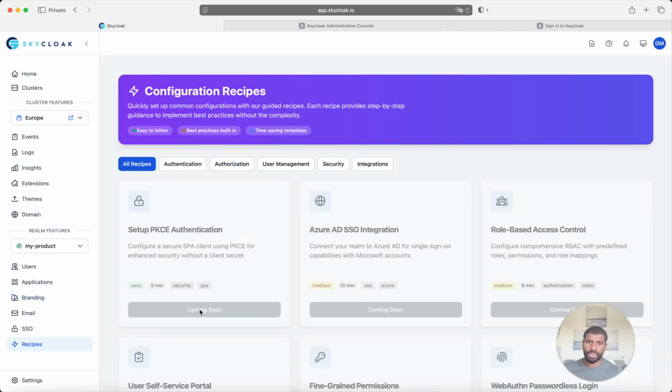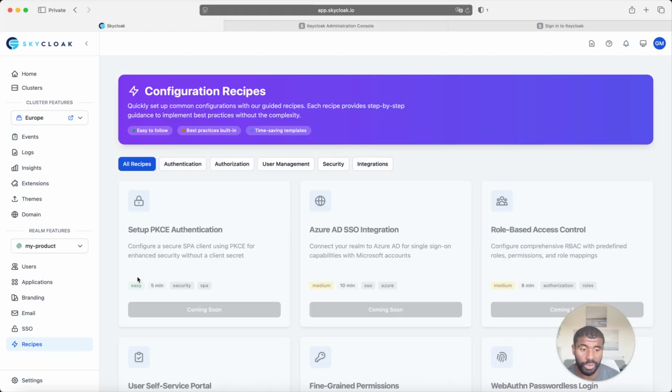The next thing are recipes. Again, at this time of recording, we haven't published the recipes yet, but this will be coming in the future. It's ways to make sure that you configure your realm for very specific configurations that usually can take a lot of time, or you don't know where to look, and we'll just put them here. You just click a few buttons and boom, we set it up for you. Okay, that's what we want to do. We want to make things simple.